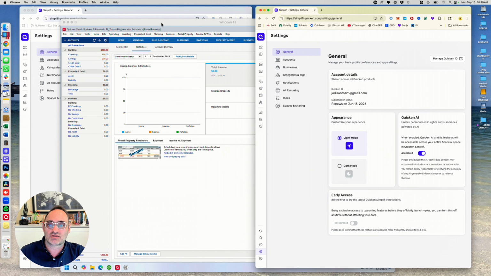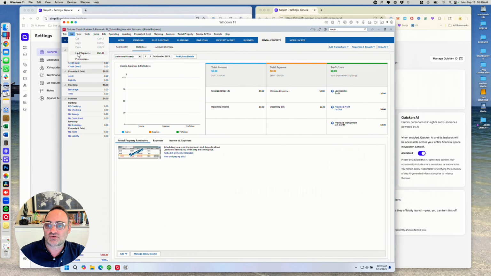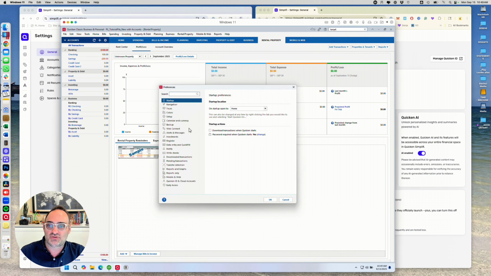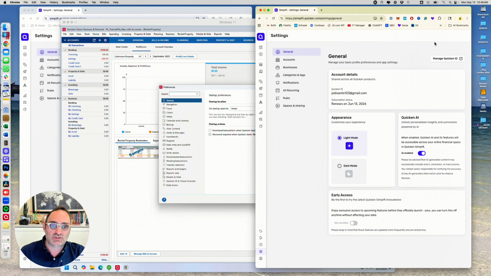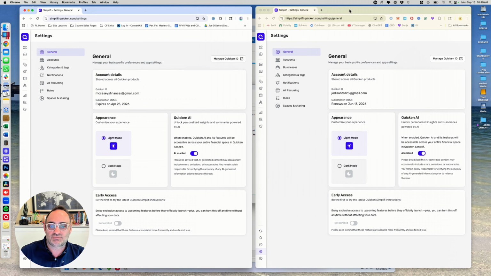You're not going to be able to tweak reports, really probably, to the degree you can in Quicken. You're not going to be able to do other certain preferences. If I go here to the preferences in Quicken Classic, there's so many ways you can customize and dial in the software to meet your need. You're not going to have that level of customization in here, but you do get a lot of other great benefits. And again, for the average user with even up to 5-10 doors, something like that, I think this is going to be more than adequate.